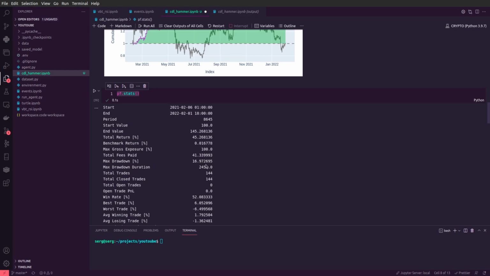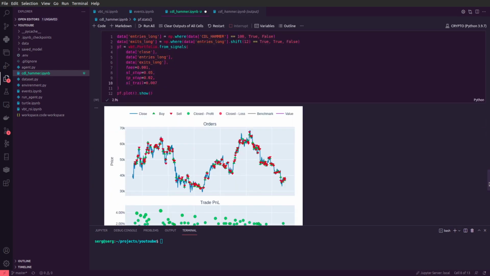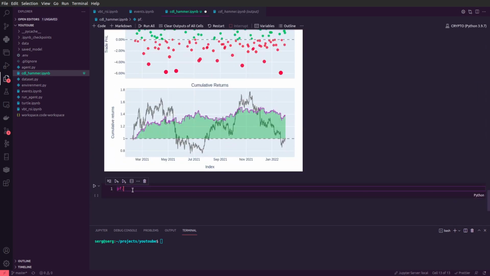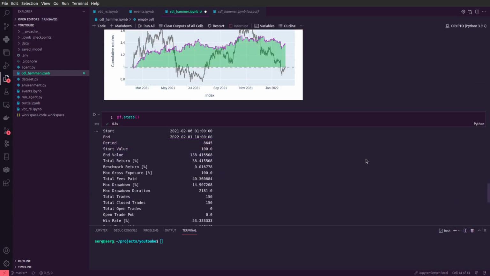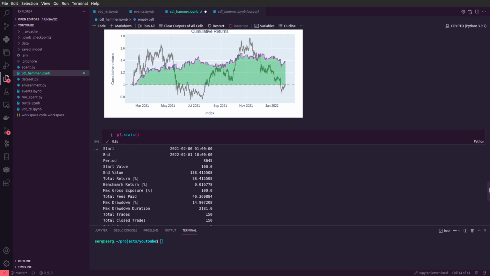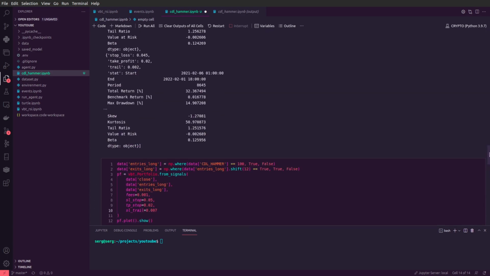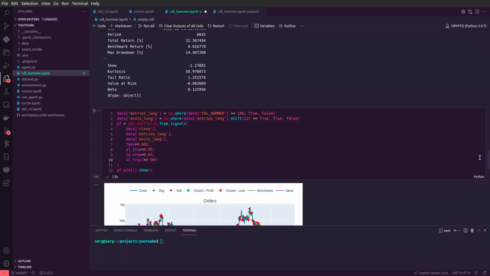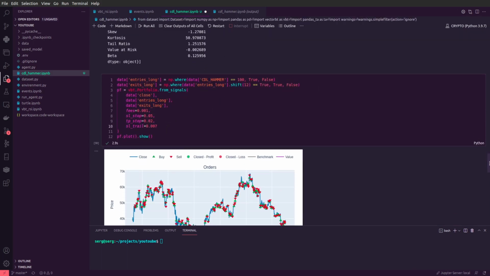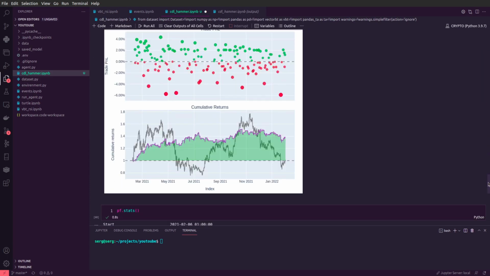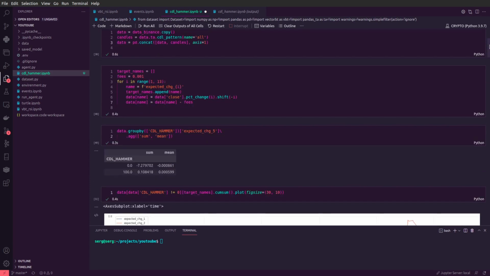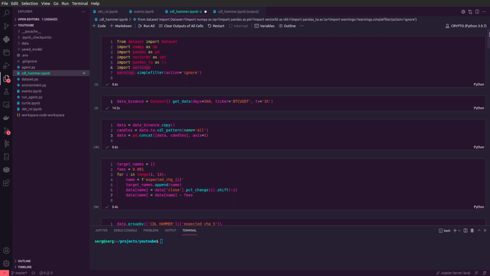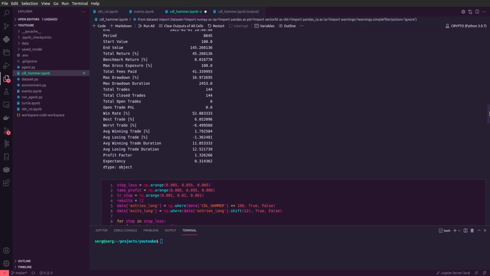Max drawdown duration too long. Let's do statistics here. Drawdown is less, and this money management is good for me, and I could use it depending on the trading strategy.